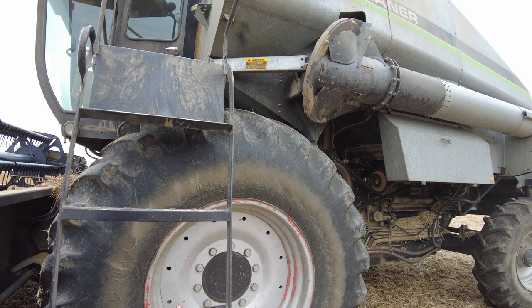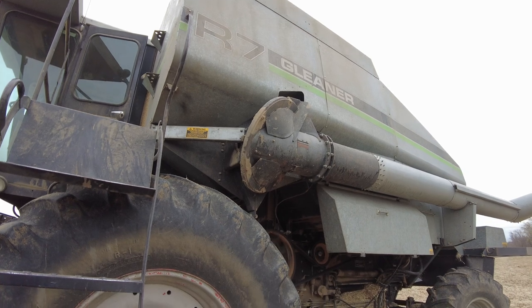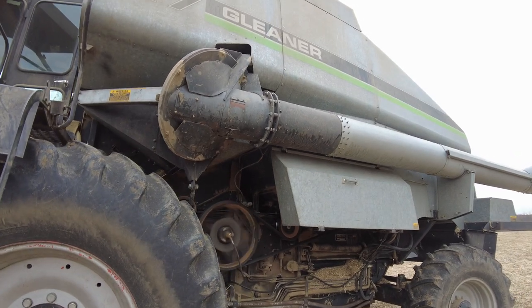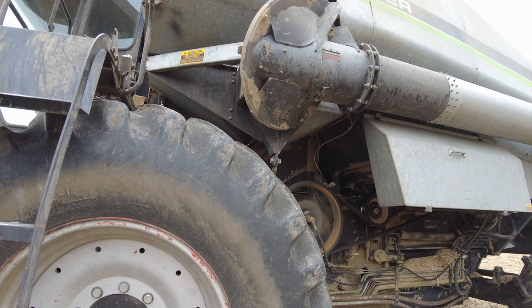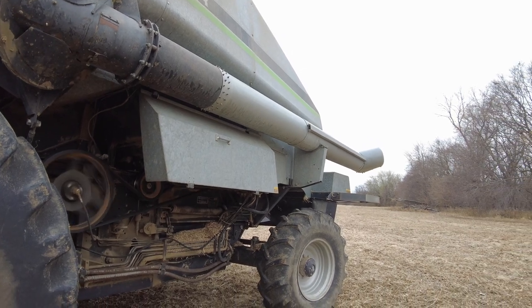I don't want to hold up harvest too much. I know you're saying that this has only been made for one year. Just comparing it to the Allis F-Series that we ran up by our farm for grass seed — massively different, obviously a massively larger machine as well. Do you know the differences between them? Well, it's a rotary instead of conventional. The F was one of the smallest conventional that we made.